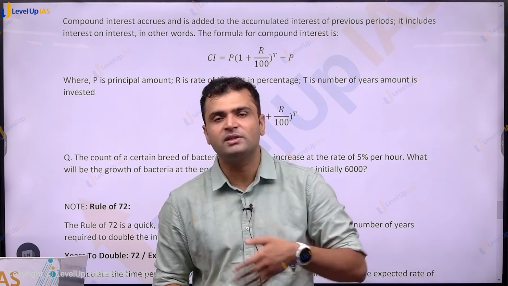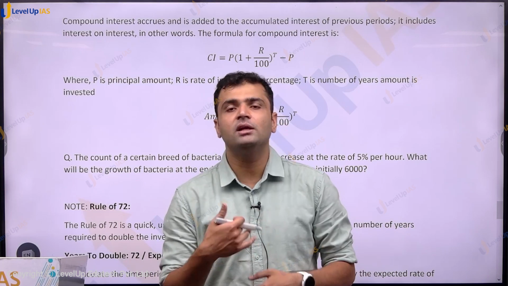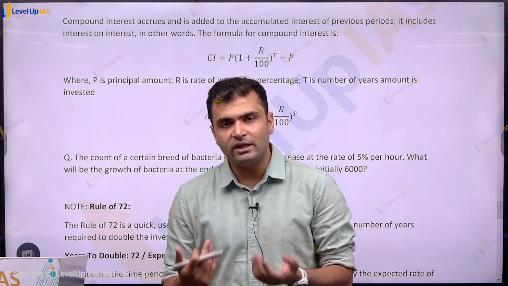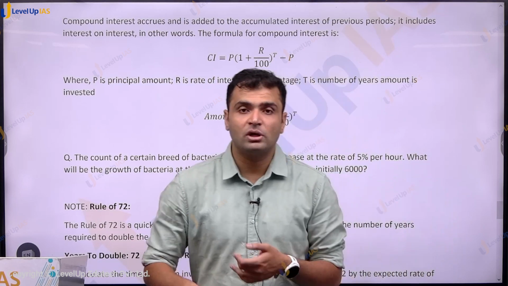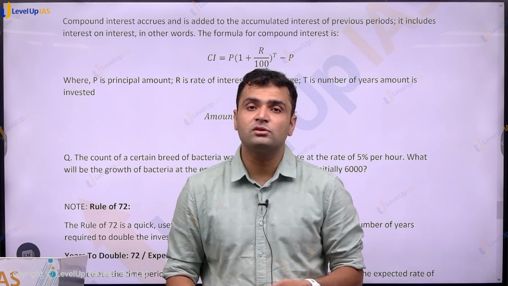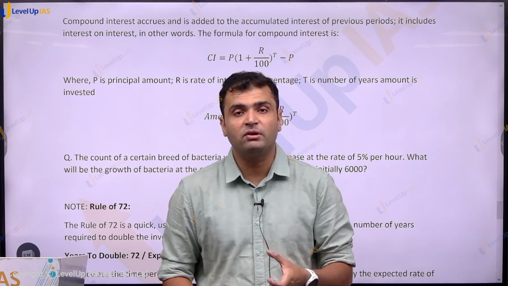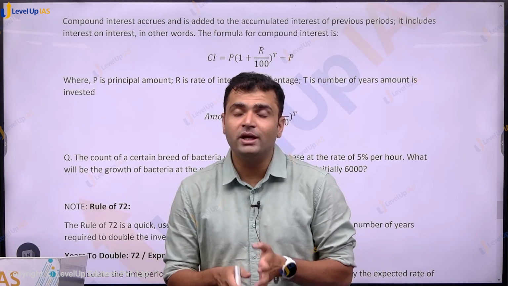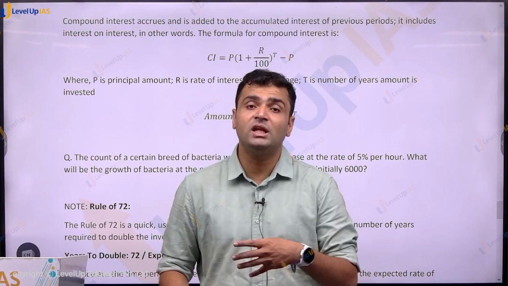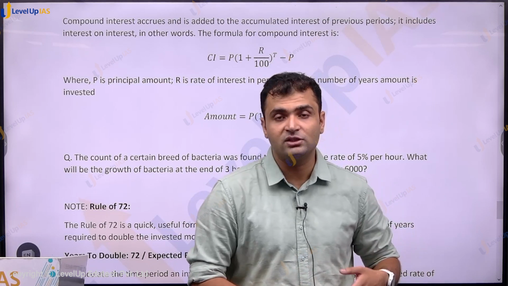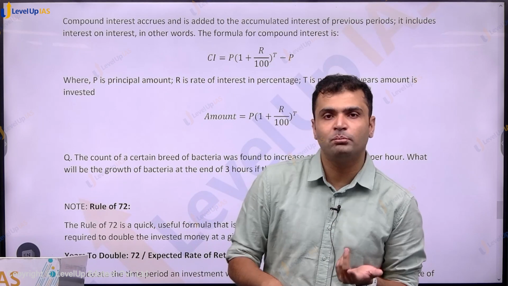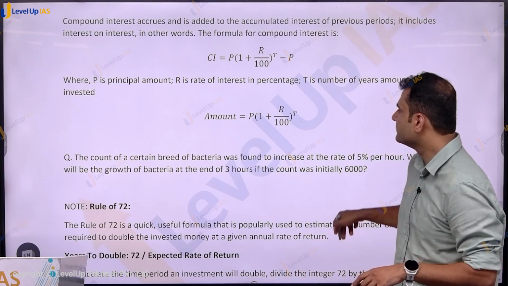So in compound interest, you will get more money as compared to simple interest. And whenever you invest in banks, you will always be getting compound interest. So your interest will also be treated as principal for the second year. So after 1 year, your amount becomes 110. That would be the principal for year number 2. So you will be getting 10% on 110, which is 11 rupees interest. So your amount becomes 110 plus 11, 121 instead of 120 as in case of simple interest. That is the basic difference.